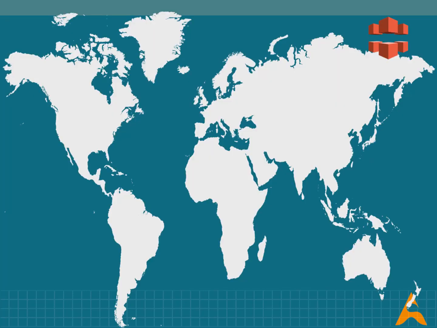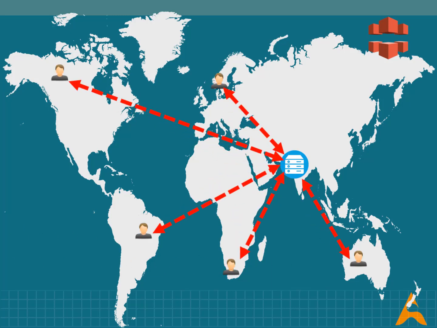Let's take a world map. Let's assume that we have a website in India and this website serves across the world. We have many users around the world. Whenever a user sends a request to my website, which is hosted in India, users are making requests from all over the world. So they'll get different latencies. People in the nearby areas will get less, whereas the people who are not near will get more latency.